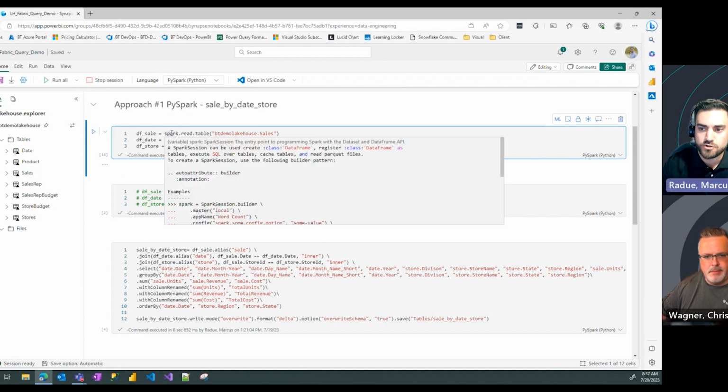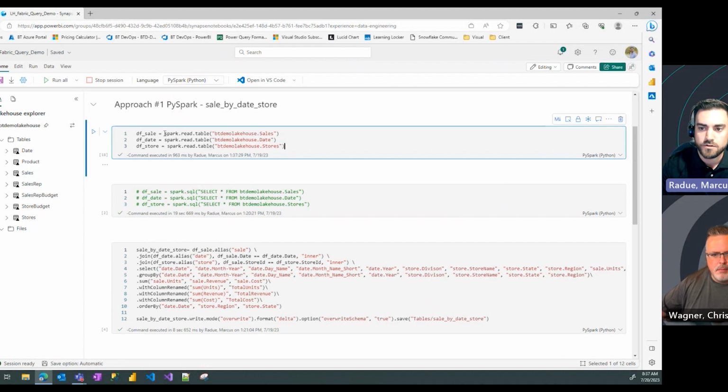So you can see here to read my data, I'm going to use the spark.read.table command. And if you're coming from a SQL background, it's almost like describing your database that you're reading from, or your schema almost. So in this case, you can see I'm defining my BT demo lakehouse as the lakehouse I'm reading from. And then the table within that lakehouse, in this case, is sales.